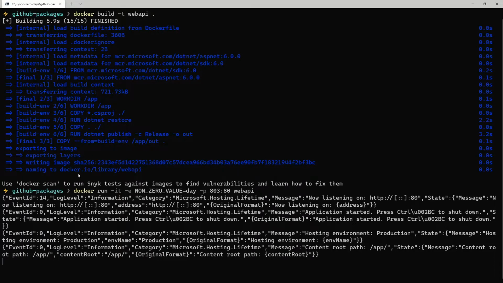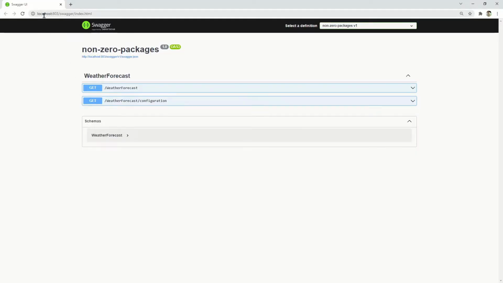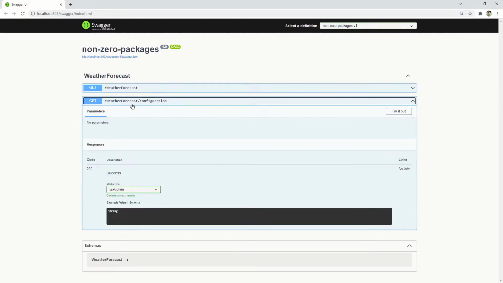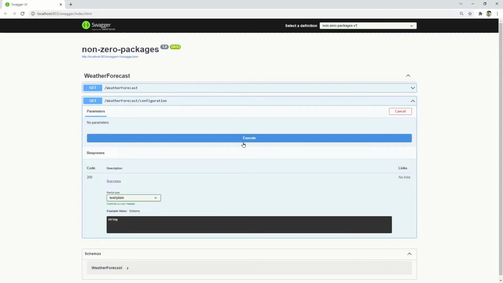And next we'll open this up in a browser. All right, so I'm at localhost 803, the Swagger page for our application. And you'll see we have our configuration endpoint. Now if all went well, we'll see a 200 with day as our response. Should be a string. If no configuration is set, you'll get a 204 no content, and it'll just not have content.